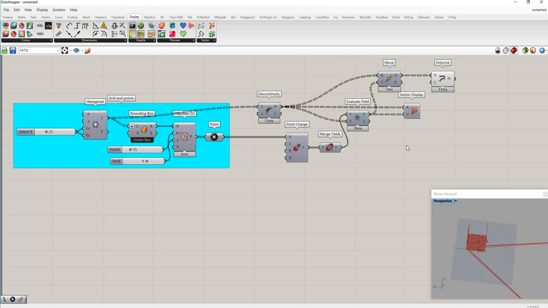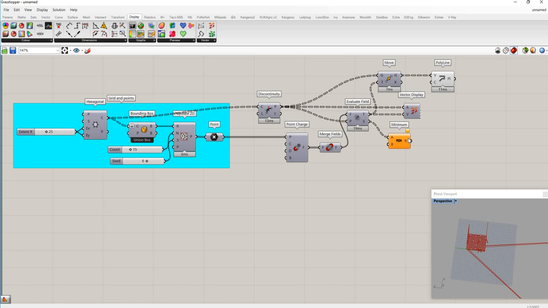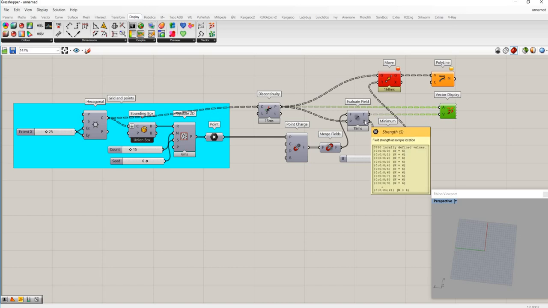So maybe we can limit how far it's jumping. So we have the strengths of these tensors. We can maybe set a minimum so it doesn't go too high. Let's go 0.882. Let's get those. We'll plug that into the move. No, it didn't like that. Oh, right. So that number is a value, but what you need is the vector.